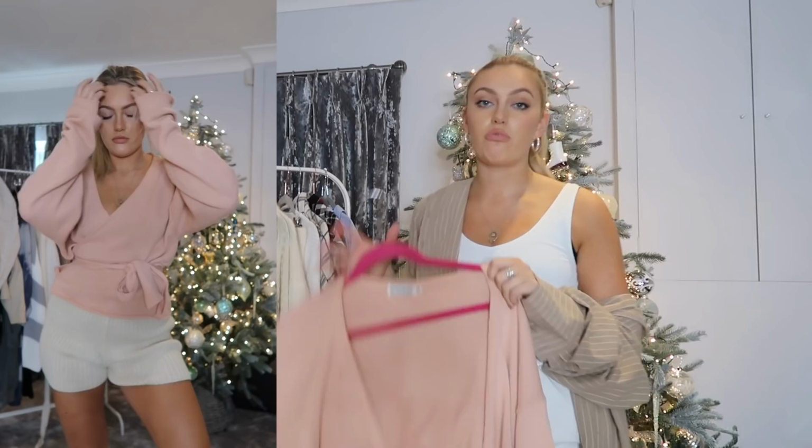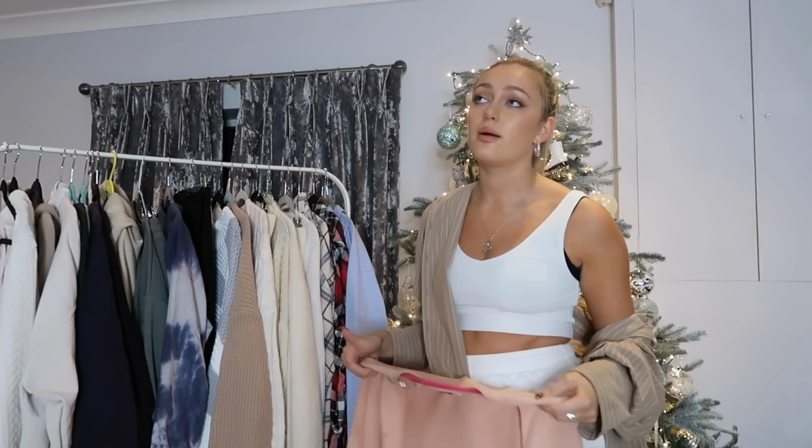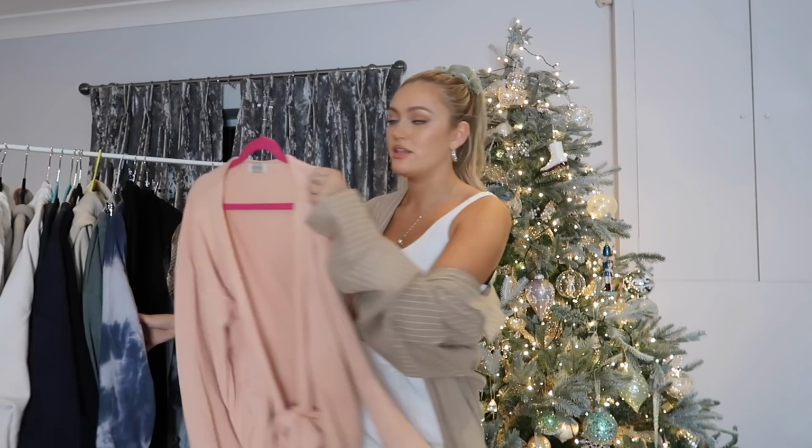It's a great kind of loungewear piece, really good to wear to, like, not that we are at the moment, the airport or traveling, and again is a nice piece to transition you between seasons. So I love this. I always try and buy it in the cream and it's always sold out. So I'm still waiting to get my hands on this in the cream colour.